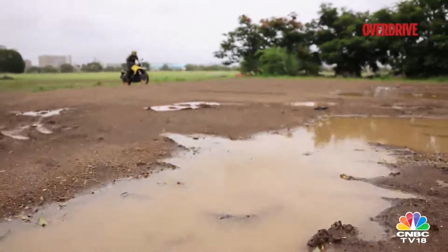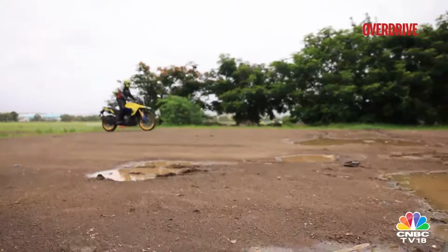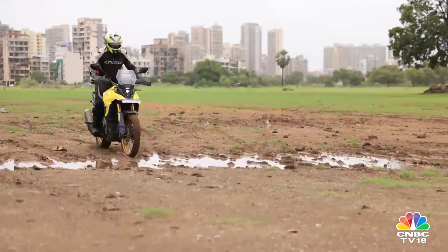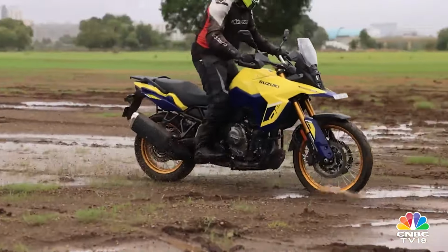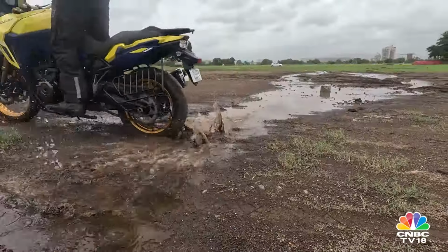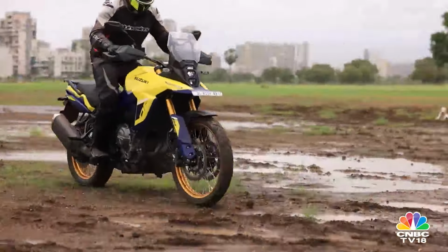Off-road though, things will be very different. The Suzuki motor has more grunt on offer, and the electronics manage it all very well. Speaking of off-road scenarios, what deserves a mention is this bike's suspension setup, because it isn't often that you see a completely adjustable upside down fork and rear monoshock on a stock medium capacity motorcycle. There's quite a good amount of stock crash protection on there as well.